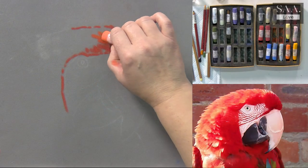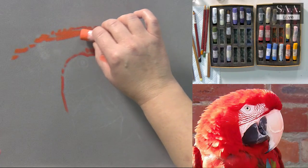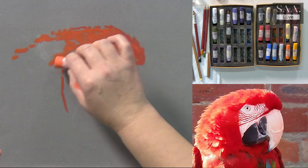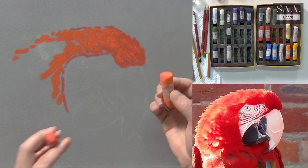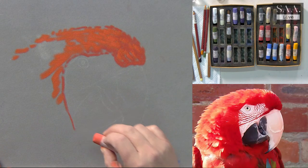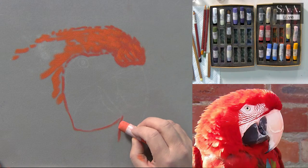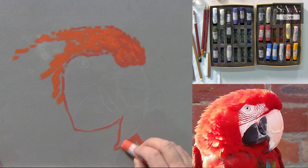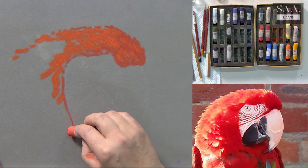There's plenty of ways I can layer up. I like to put colour down. And I don't know if you can see, but I can see little clouds of dust coming off, because these are super soft pastels. Just going around the outside. I'm applying this very lightly. And I know if I've got areas I don't like, I can go back over. Great thing about pastel is the ability to layer.